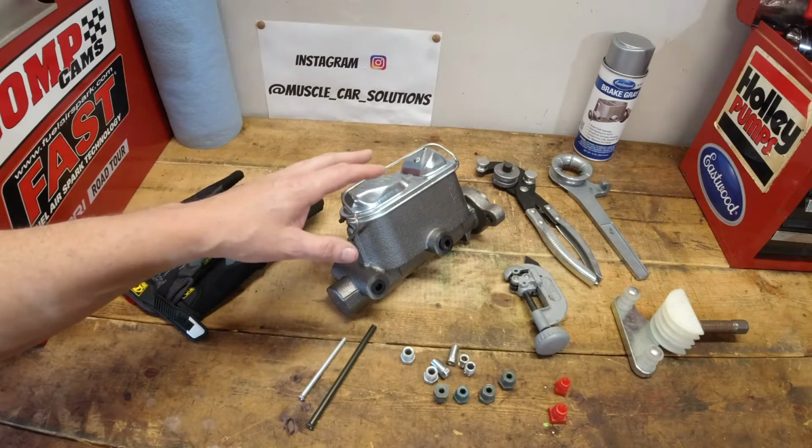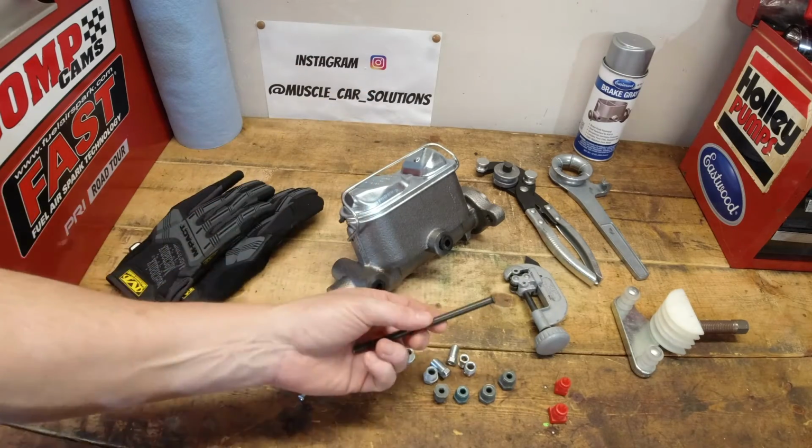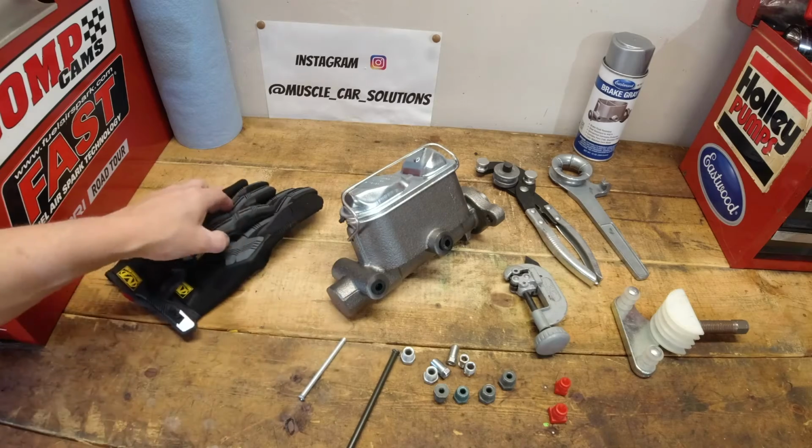So the 71 GMC needs some brake work, and we're starting with the master cylinder. I'm going to show you the new Eastwood flaring toolkit that I have, plus a way that I've never used to bench bleed the master cylinder before.